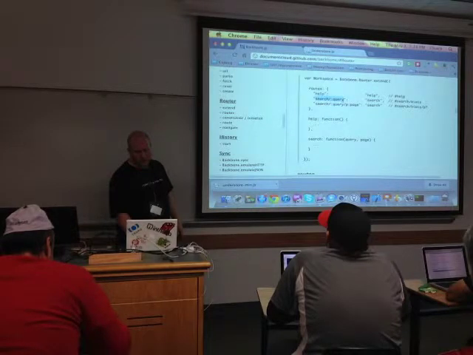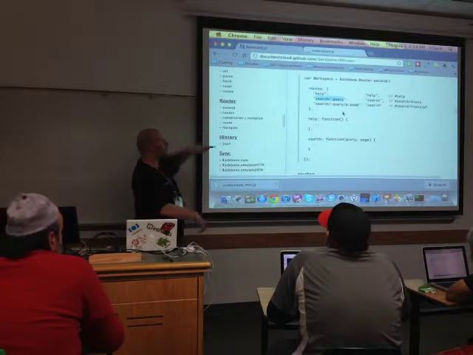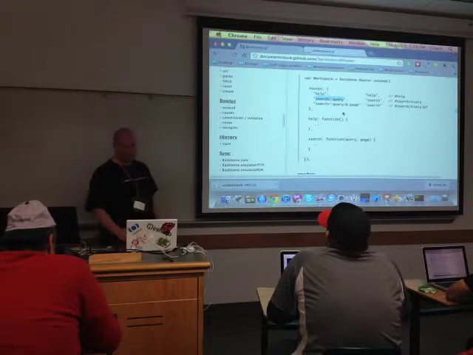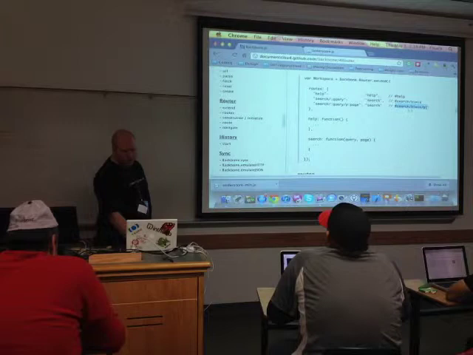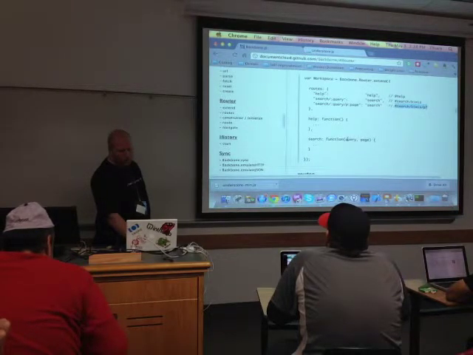And so you can see here, like search colon query. The neat thing is if you do hash search slash chuck, or their example is hash search slash keys, then it will do whatever is in this search function, and it'll pick up the query as the first argument. And you have this where you get the page, so P7. So what would happen in this case is if you went to the current page and then you had this at the end, hash search slash kiwis slash P7, then it would come down here and call this search, and it would pass in kiwis for the query and 7 for the page.